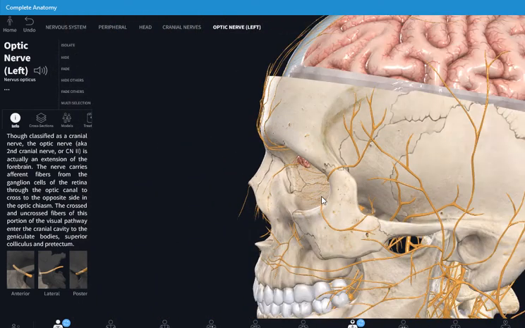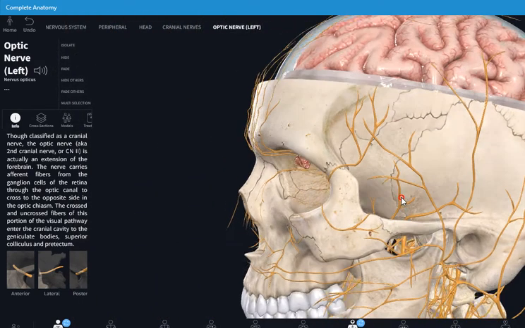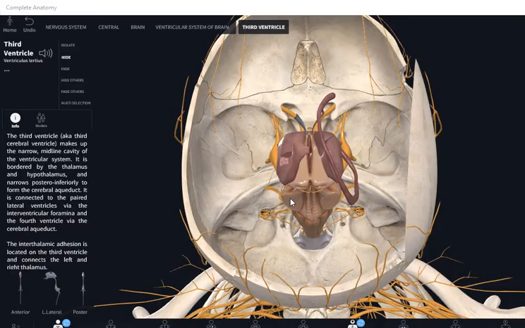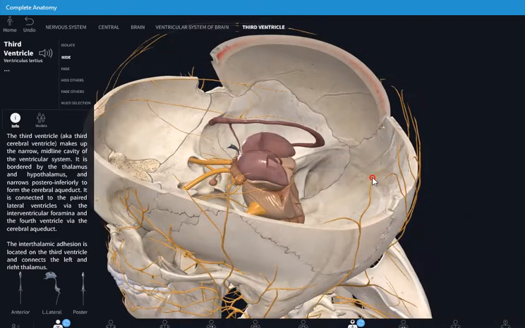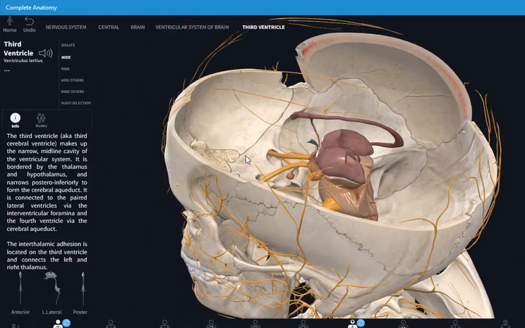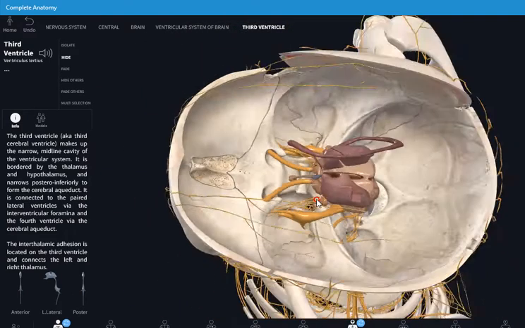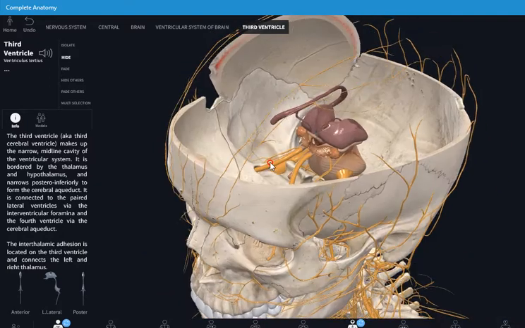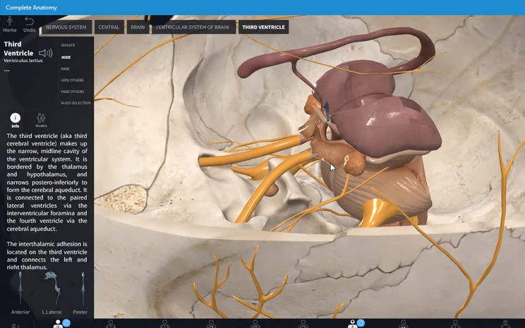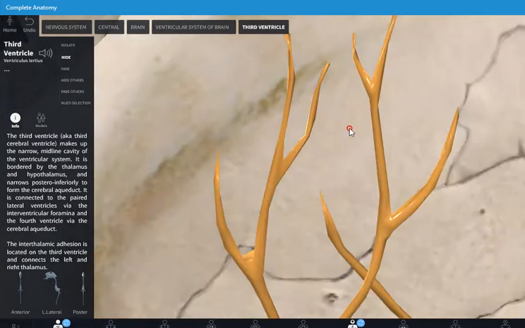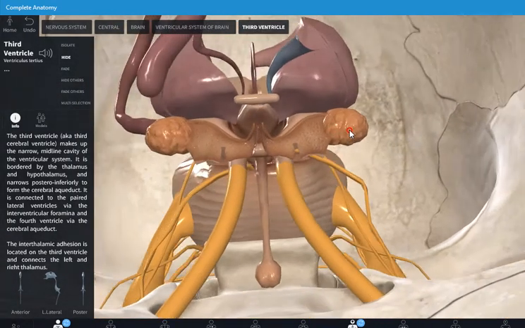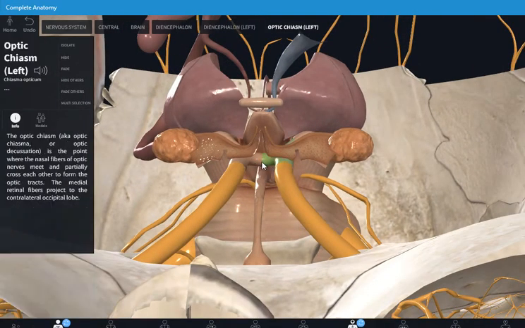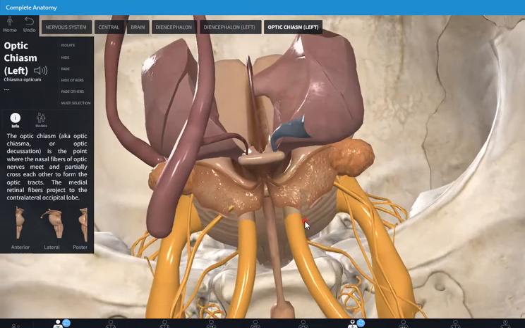So after visualizing the optic nerve, we now visualize the next nerve. The olfactory nerve was forgotten, so this is an error of the program. So you have the optic nerve here. The optic nerve is going to bind at this portion here, so you realize that it's going to give its branches which are going to move at this portion here. So when you visualize very well, it's going to enter at these two portions here. So this is where the optic chiasm occurs.